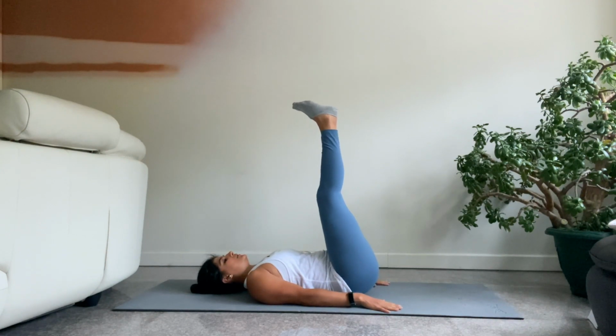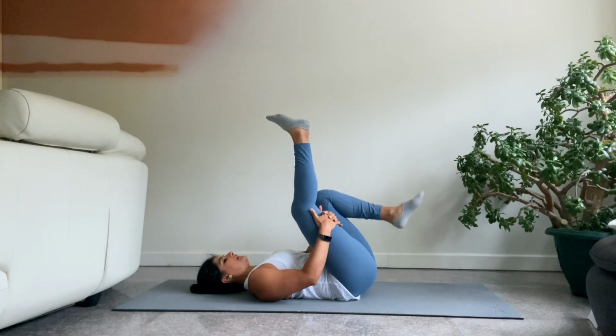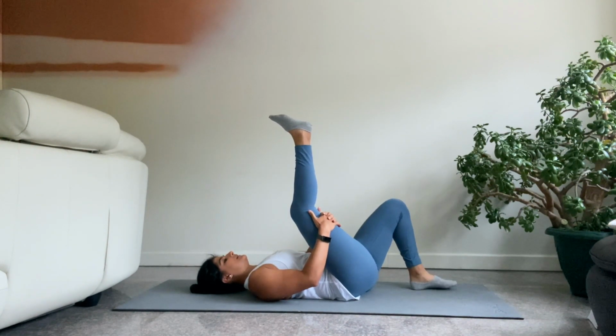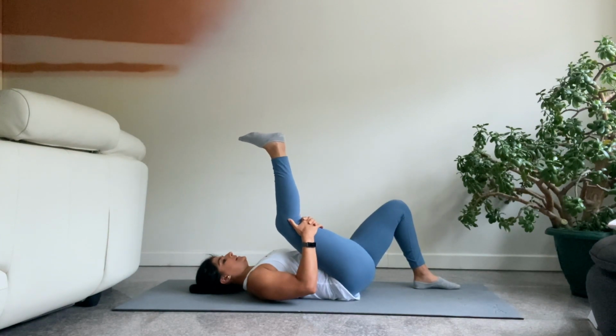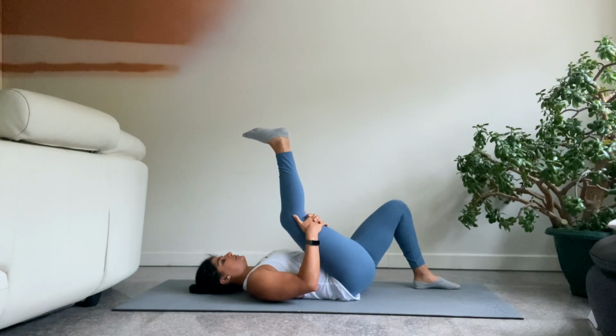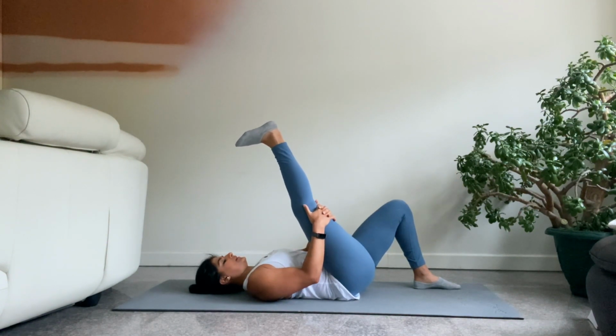I want you to then just grab one leg. You can bend the other leg, place that down on the floor nice and slowly, making sure you are still keeping that core activated. So now you can just bring that leg nice and close to you. You might feel that you can take it straighter and bring it towards you. You should feel a nice deep stretch in your hamstrings.